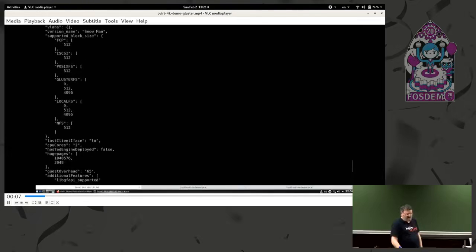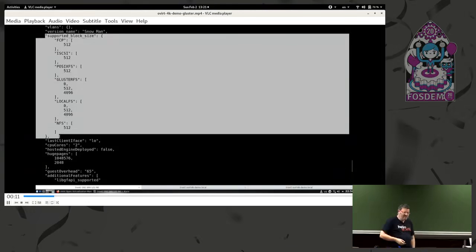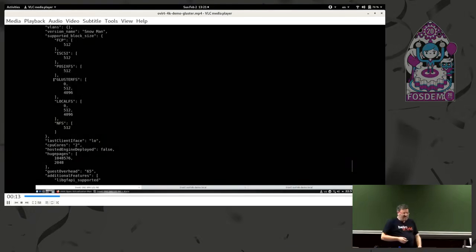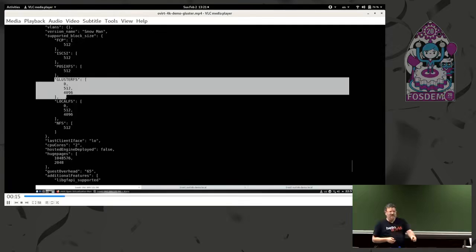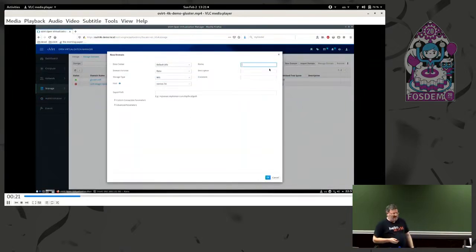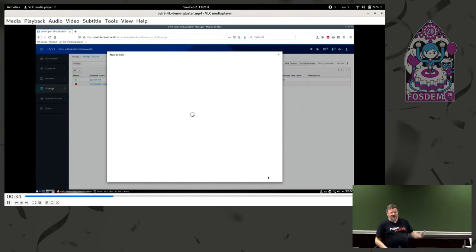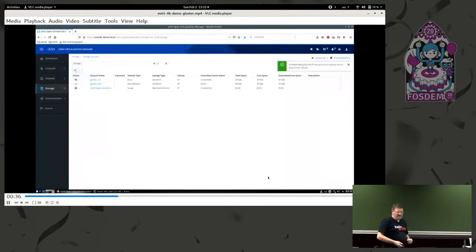We see the host returns supported block size for several domains. We can see that GlusterFS is supported, and this is the domain we use in this demo. So now the user just creates a new domain in the normal way. There's no configuration. You don't need to know anything about it. It just works. Of course, you need oVirt 4.3.8 or older version with Gluster 4K support enabled.